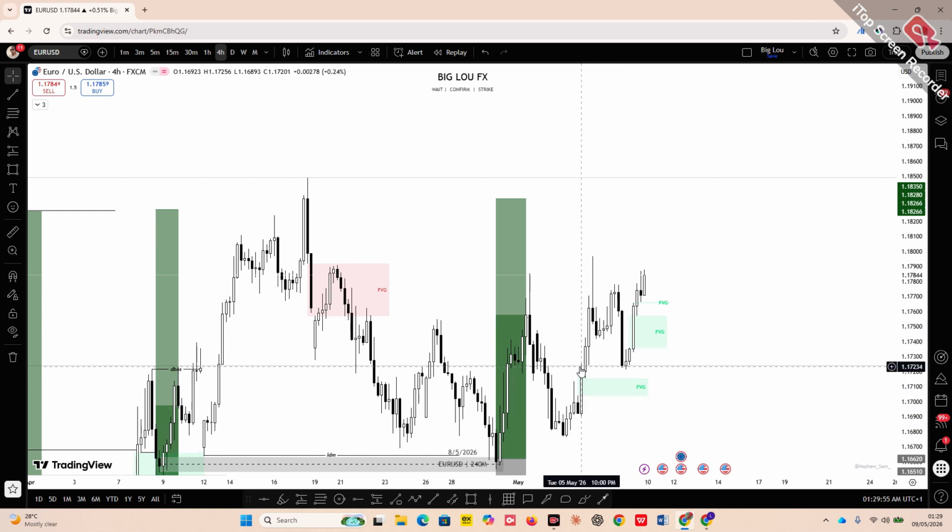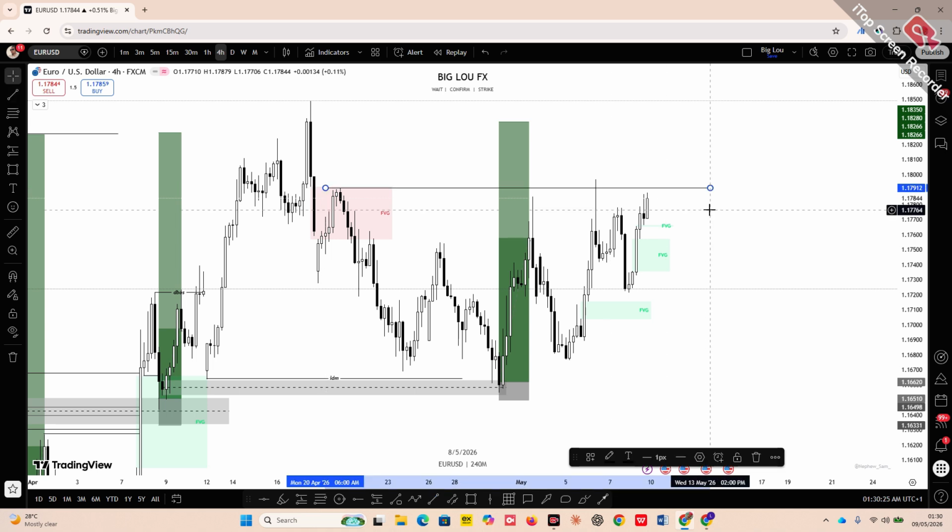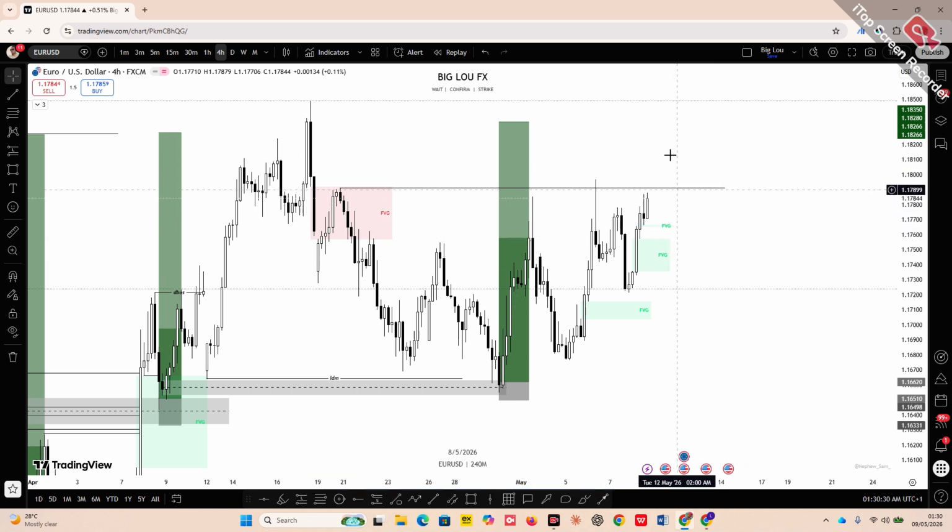So all of this, why I can't really see anything right now is market is heading somewhere and it's just taking its time. What I want to see right now that will help me make an entry decision is I want to see price take out this high here, close above this high with a body, break this high with a body, close above it with a body.